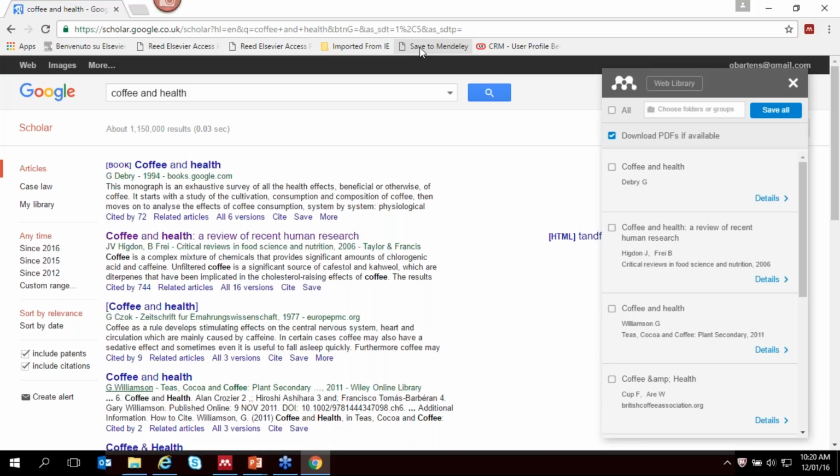And then a window will pop up with all the references that appear in this search. If I would like to import those references into my library, I just have to select them.